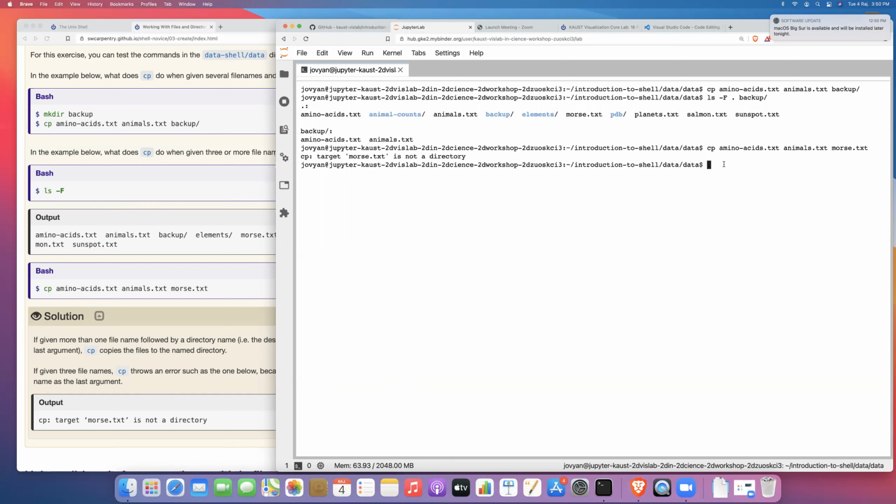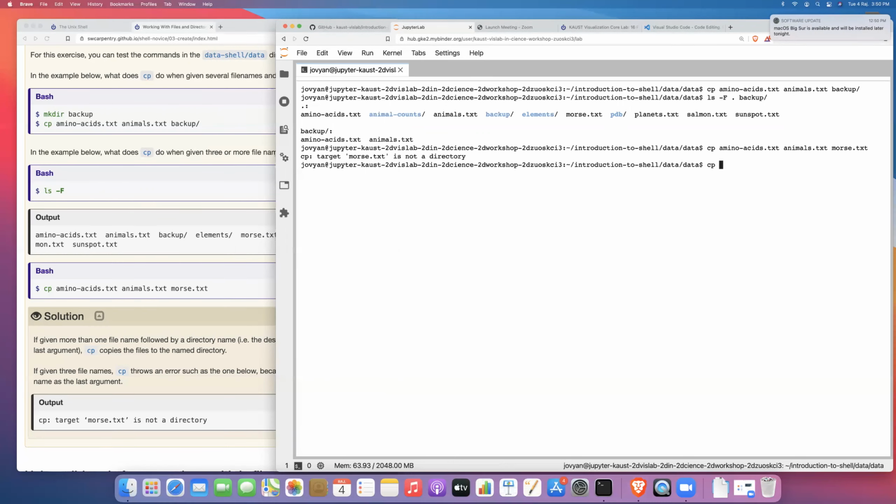The expectation with the copy command is that the last input is a directory, and morse.txt is a file. So instead of doing something weird like trying to copy these two files into a file, it just fails and says that this target is not a directory.